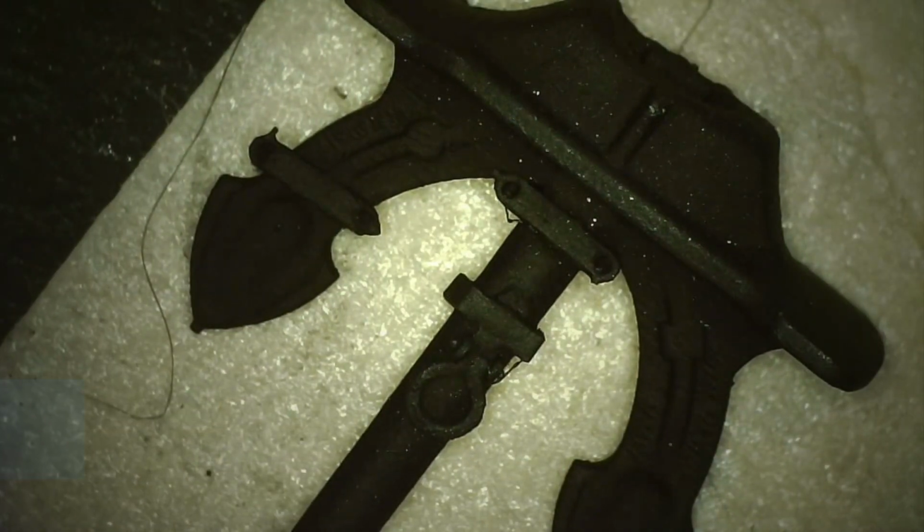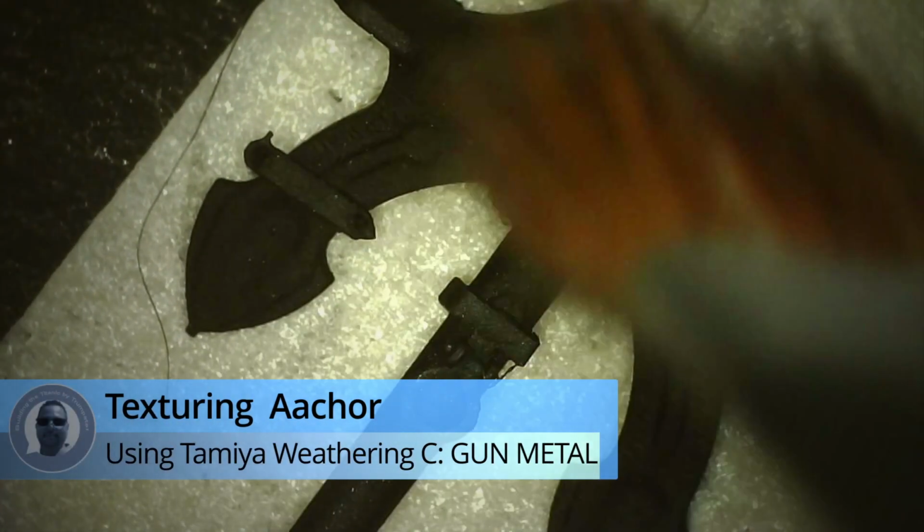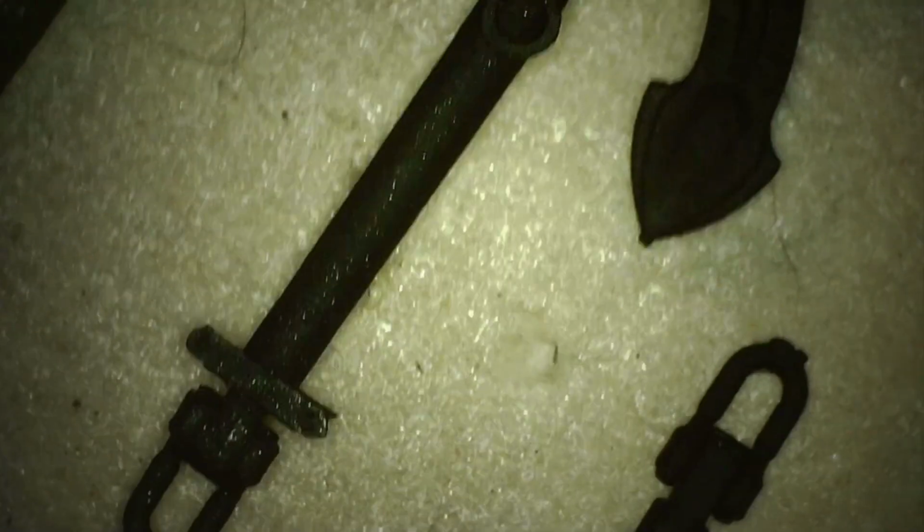Now once it's all done, we're going to go ahead and texture it with Tamiya's Weathering Master Kit C, of course the gunmetal, and we've used this before. Now use a generous amount. The more you put, the more the steel stands out, so to speak. Now I'll probably be using this throughout the model, so I'll just be saying that I textured it with gunmetal instead of going through the whole process.